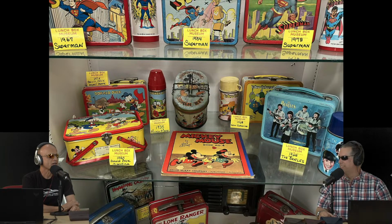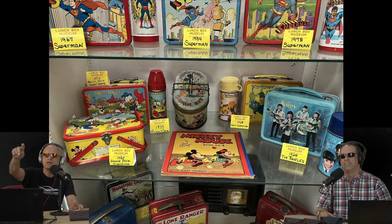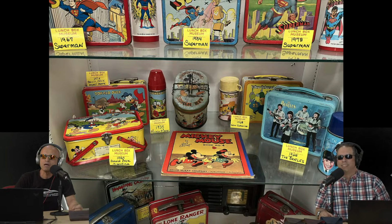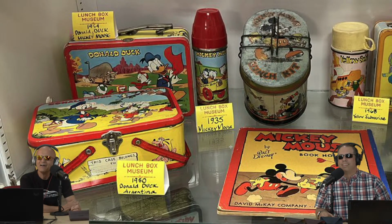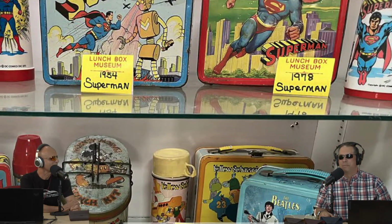And picture number 5, guys, if you can bring that up. Oh, before we go there, here's some of these displays for the lunchboxes. What do we got? 1967 and 1954 Superman, and 1979 or 1978 Superman. 1935. Was that Superman? Mickey Mouse. Oh, okay. Very cool. So he gets a lot of visitors every day. Oh, the Lone Ranger's down there. I think he had Howdy Doody on one of the ones that I saw. There's the Beatles down there. Hey, there you go. Oh, my God. Look at that. Wow. Yeah, I'd be proud to carry one of those lunch boxes in grammar school, wouldn't you? I would be too, man.